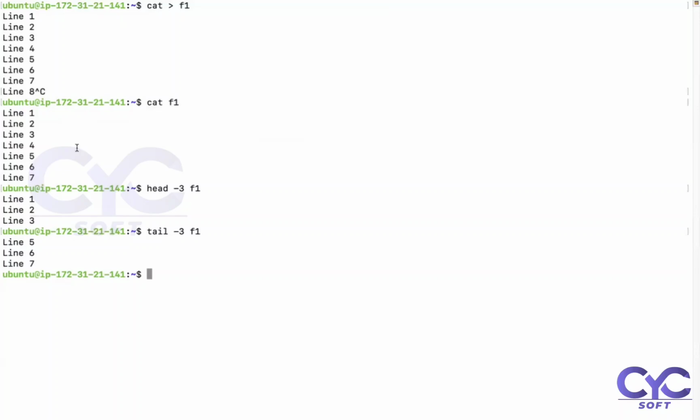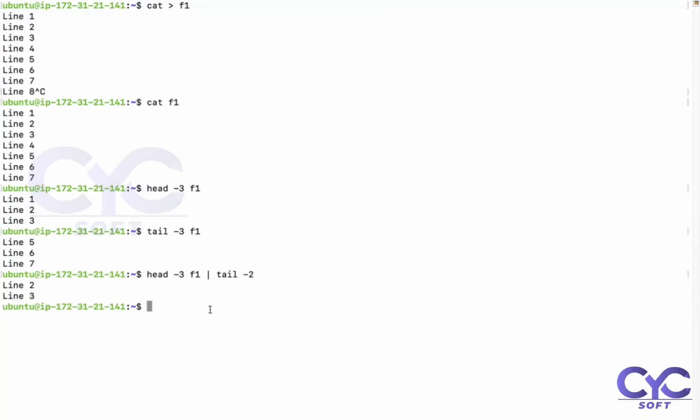Now I want to use both commands together, because I want to work on the pipeline. I'm using head and tail also. So for this, I'm using head -3 F1, then tail -2. I'm using a filtering command here. Whenever you go with head -3 F1 piped to tail -2, it will start the filter: line 2 and line 3 will be displayed.